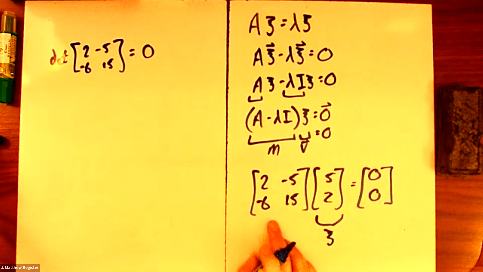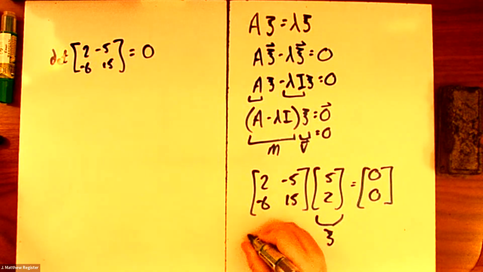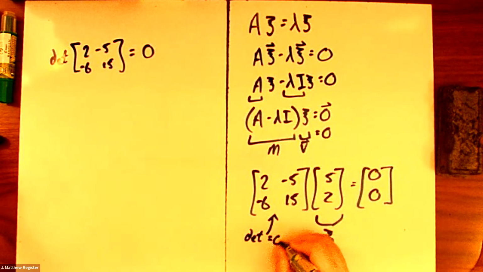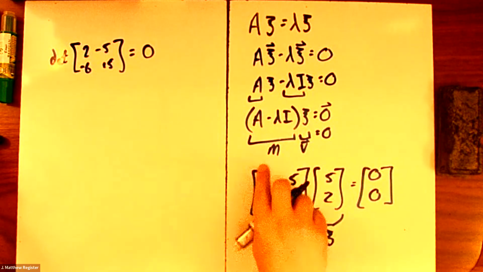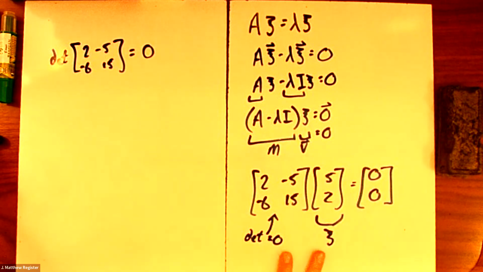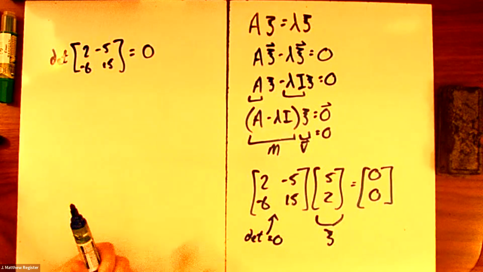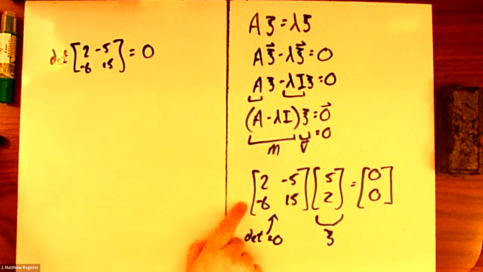If we ever have the case where the determinant of this matrix is equal to 0, then it is possible to find some combination of matrix and vector where they multiply together and give you a 0. In linear algebra, this is called linear dependence. The idea that this second row and this first row are really just scalar multiples of one another.